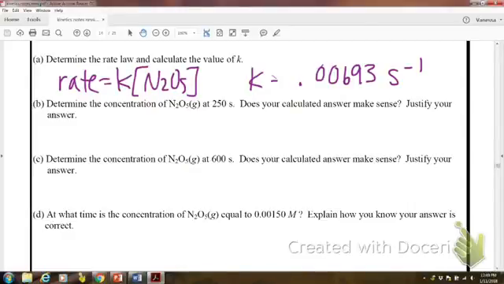So to solve for time, because that's our next question, determine the concentration. Okay, so now you're going to do second trace, and then you're going to hit 1, and you see that X, because X is time, right? And it's wanting to know what's the concentration at 250 seconds. So type in 250 and hit enter, and that's going to be your Y. It's going to give you Y is equal to negative 4.035.